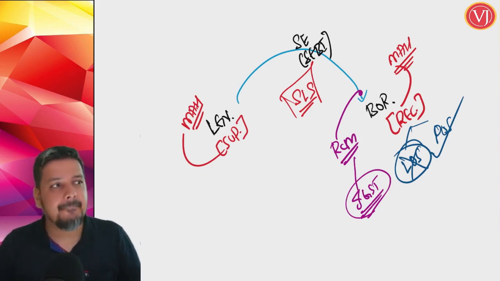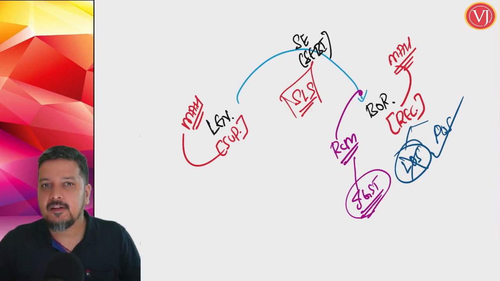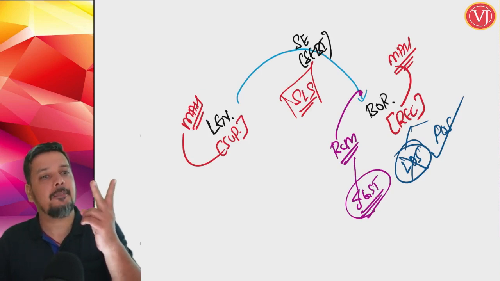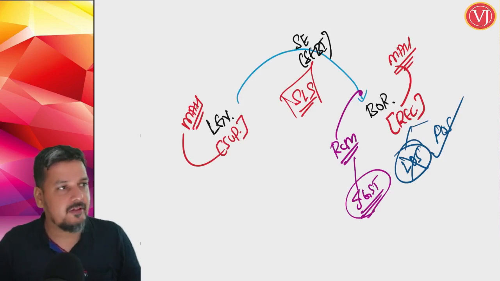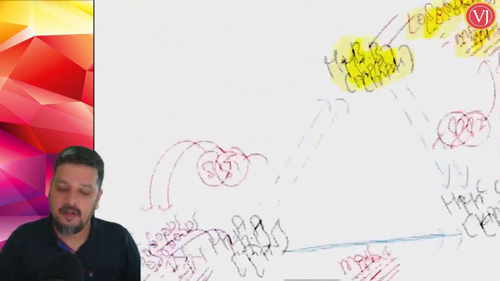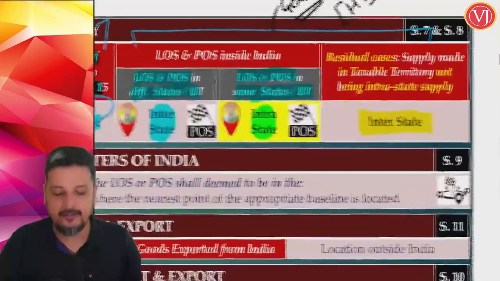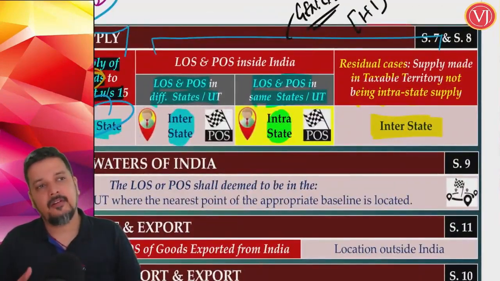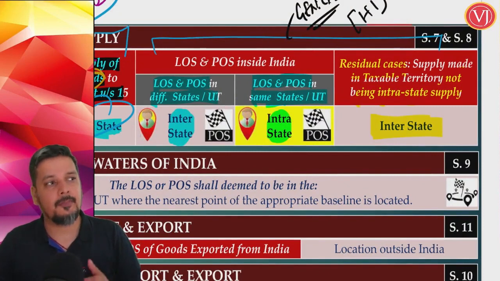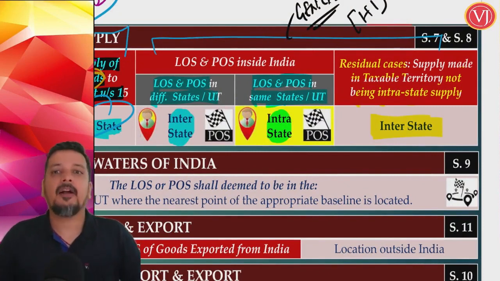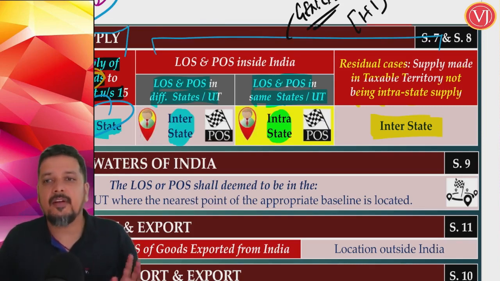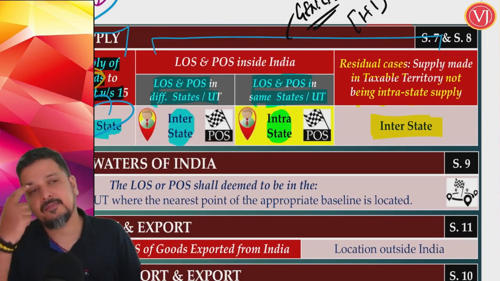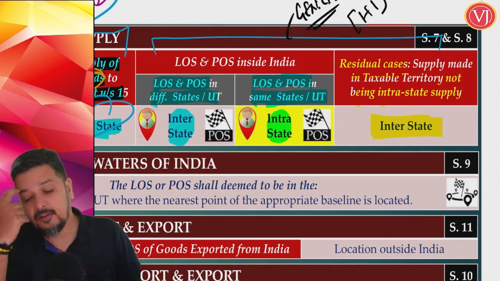Why? If anyone wants to find out whether it's CGST, SGST or IGST, he should know two things, LOS and POS. This recipient will not even know the supplier. Forget about finding LOS. Therefore, it will be by default IGST. Now, if you see the general case, you will get an understanding. If LOS, POS in same state, intrastate, CGST plus SGST. If LOS, POS in different state, interstate, IGST. But if you are not able to find either LOS or POS, then it is always interstate. So that is everything about your nature of supply.